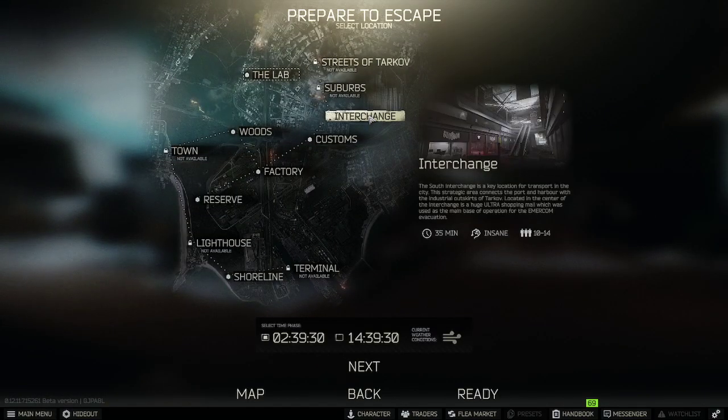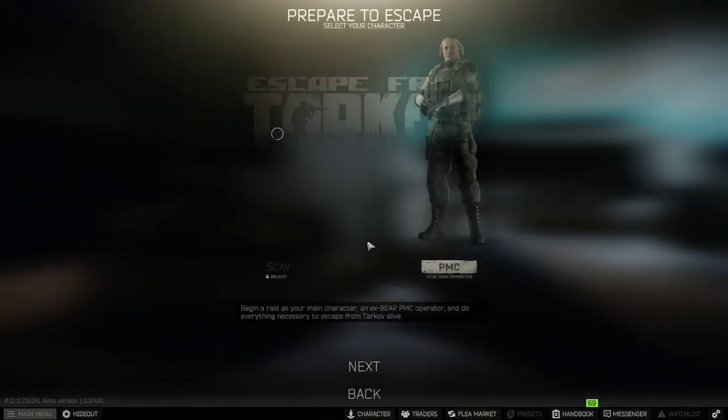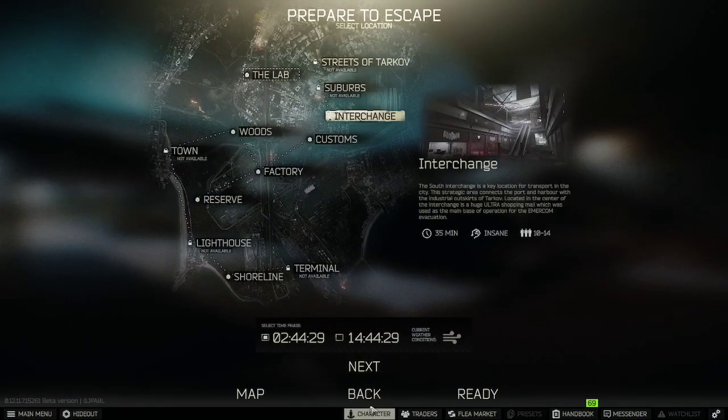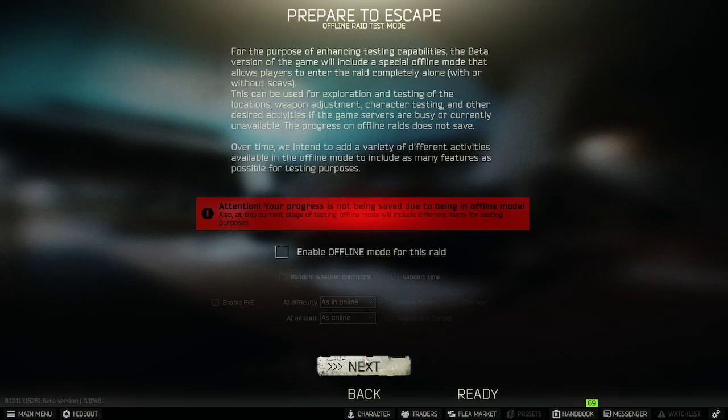Now, if I really wanted to, I could go Interchange, but I don't know the map that well, so I'm gonna have to pull up a map on my side. Tarkov maps. I have a nice little folder here of some maps I play on. Interchange is just a clusterfuck for me. I don't think I have a big enough alpha case to even make it worth trying to go to Interchange. At least if I go to Interchange, I have a chance to stay alive. If I run into scavs, I'm gonna get messed up by them. I think I have to go to Customs. I think I'm kind of strong-armed into doing it right now.